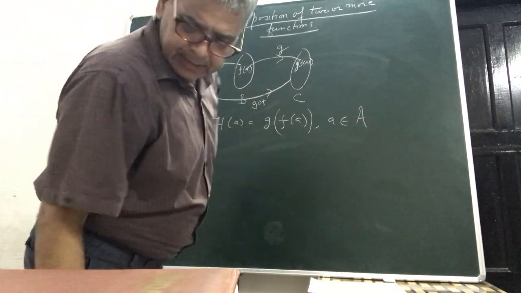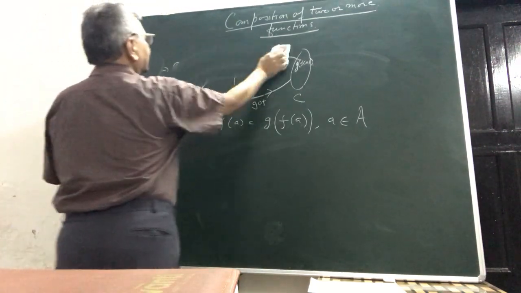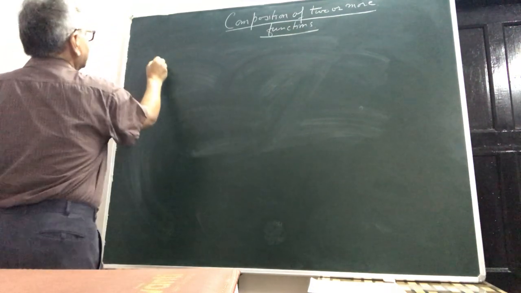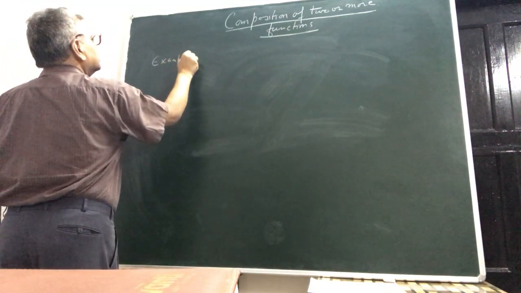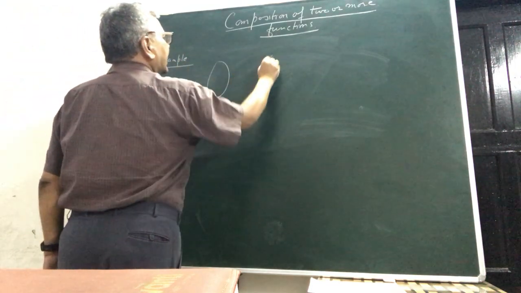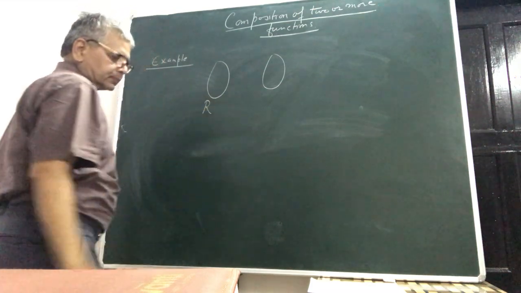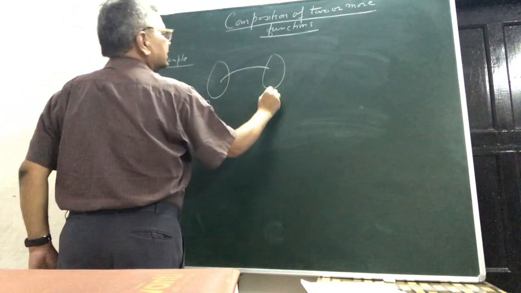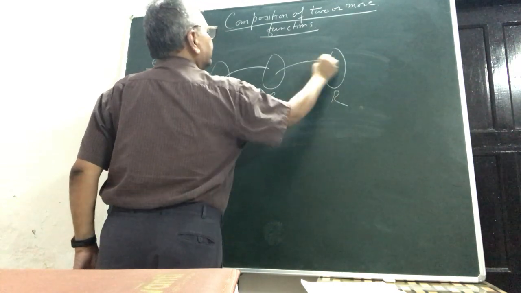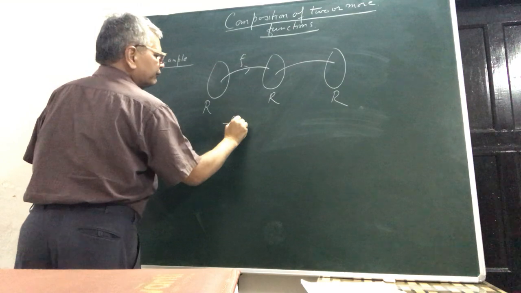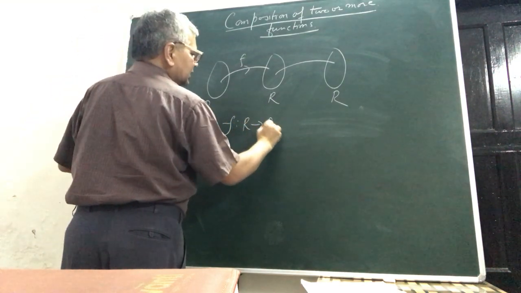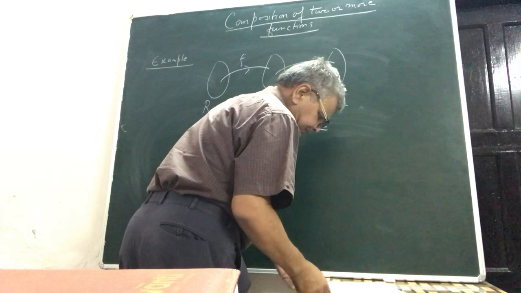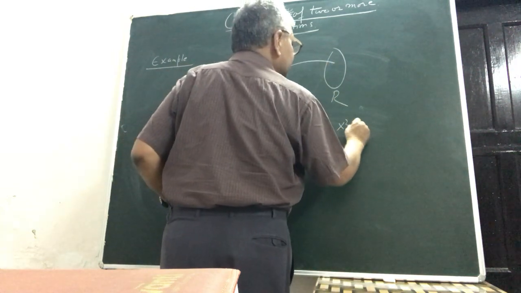Now I take one good example here so that things become more clear to you as far as the composition of functions is concerned. Suppose I take an example here. This is my R, and I define my function as follows. Let all the three functions be the same. Let F be a function defined from R to R, in what way? F(x) is equal to, say, x squared plus 1, it is (x squared plus 3) whole squared.